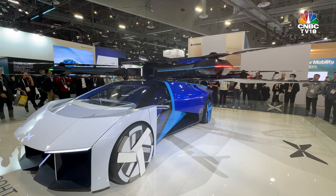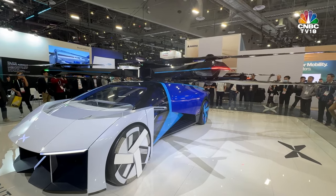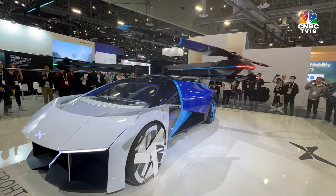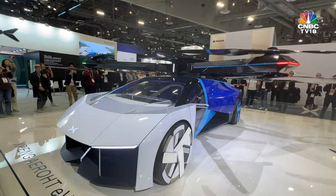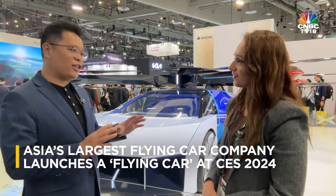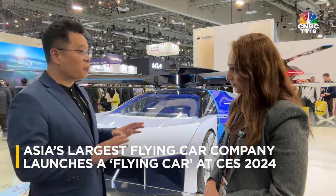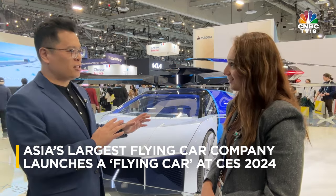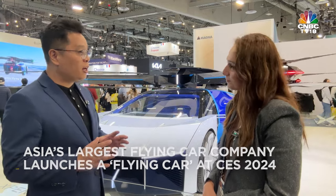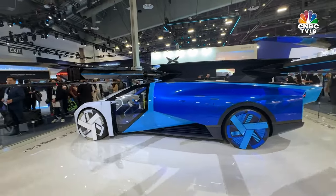A flying car. But tell me something, that brings me to the golden question. Who is the flying car for? For a city like Mumbai, where there is barely any space to even park, where do you drive or fly a flying car? I think in a short time, you can drive in some limited areas, maybe not in the urban area, because there are too many people and it is not safe enough. But in some areas, you can drive this flying car very safely and easily, with not many people around. And I think it's a very cool experience.